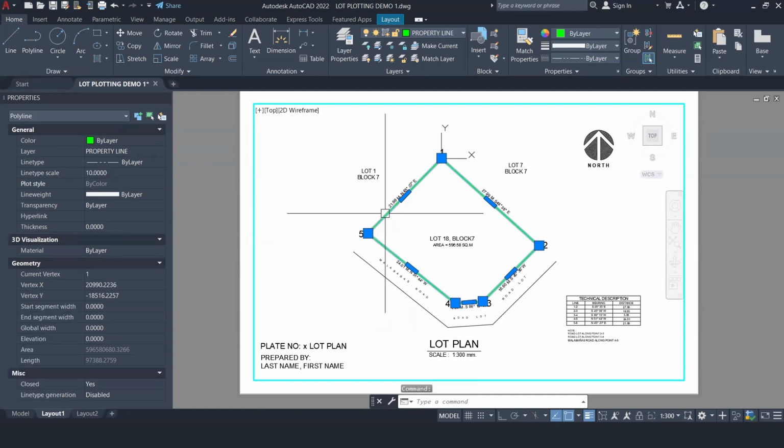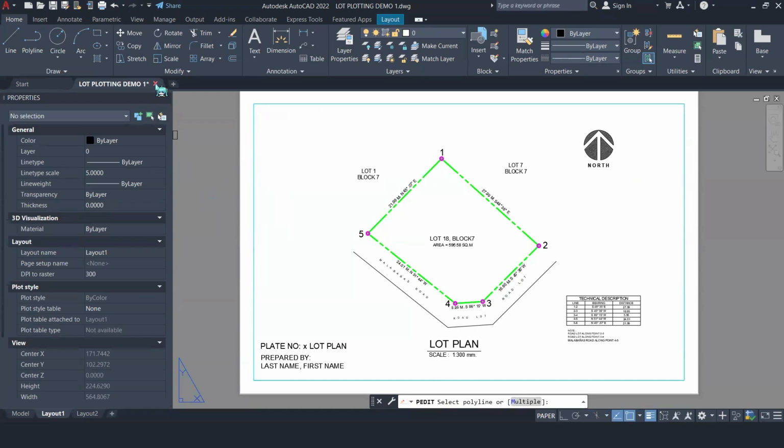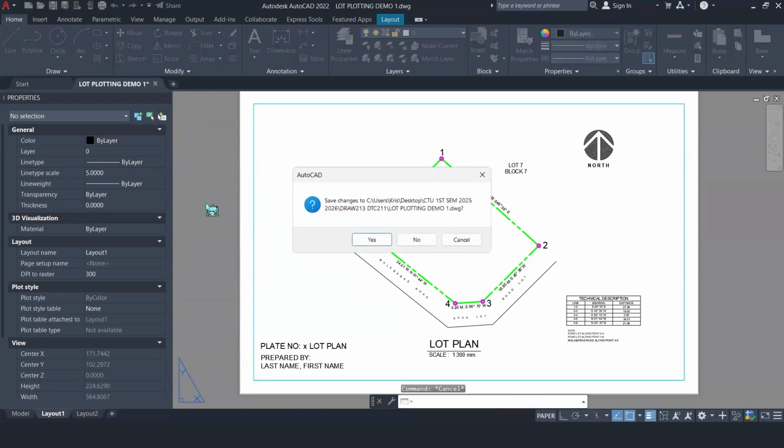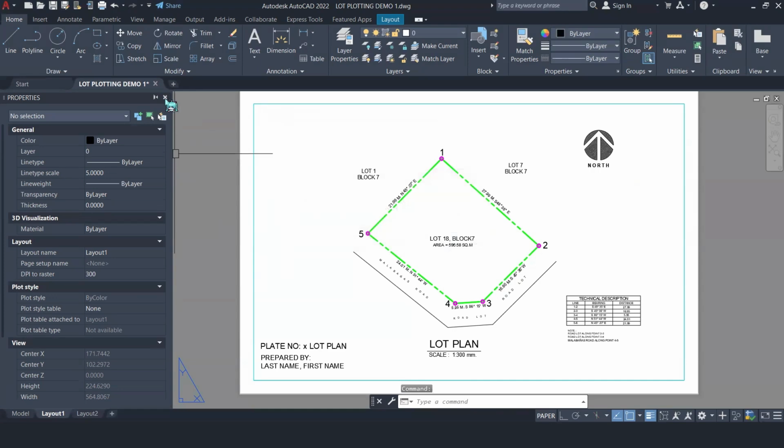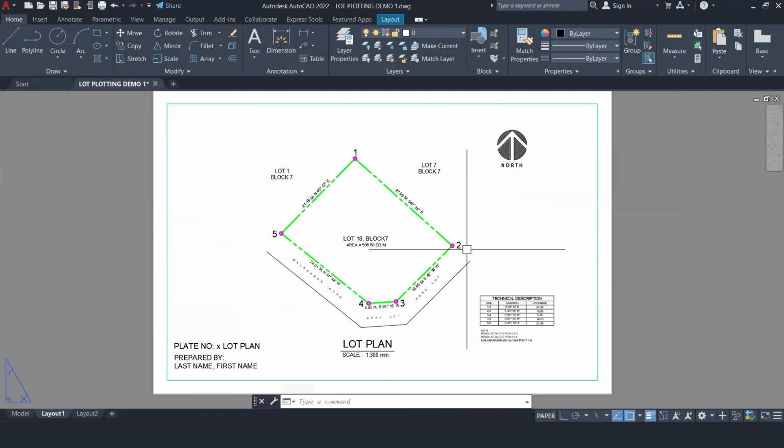Now you can see it, it's a lot bigger, but let's try something bigger. Let's try 20. Oh, okay, 20 looks good. Now click outside your viewport to lock it in, and just close the properties tab. Okay, so we are done.